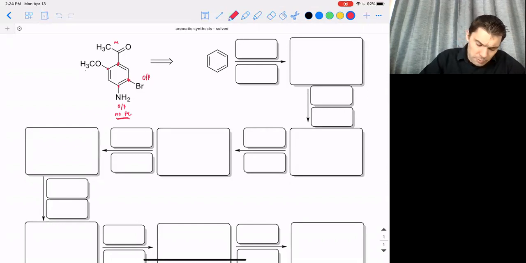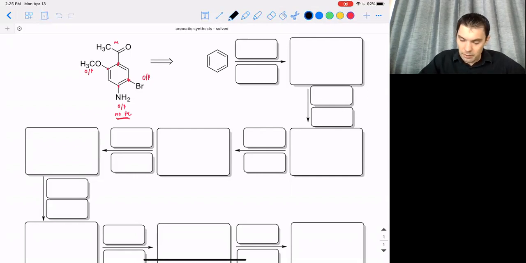This one is a really good ortho-para director, though, in methoxy. Now, the other thing that I recognize right off the bat with the methoxy is there aren't too many ways we know of to make a carbon-oxygen bond on a benzene ring directly. That's one of the more rare ones to do. And so right off the bat, there's going to have to be at least one little trick in this synthesis to complete it.